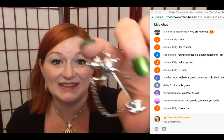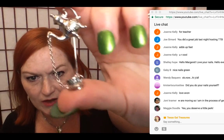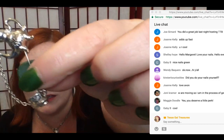Okay, so look at how cute this is. This is like a little teapot, but I think it's really a coffee pot, wouldn't you say? Because of the way it's shaped. I really think it's more of a coffee pot. And then it pours down into the cup, and it's one of these stick lapel pins. Like so. And this is an Avon pin. So while some things Avon are not so awesome, some things Avon are. So this is really cute, and here is what I found.